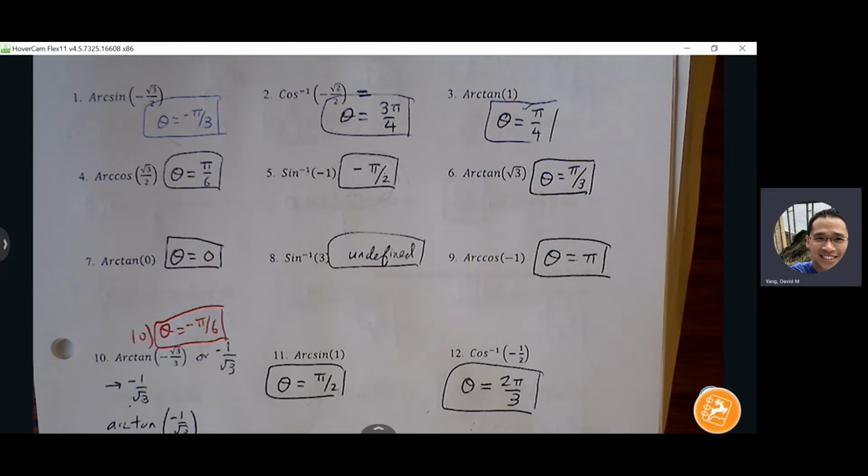You just have to know that when you're in the fourth quadrant, you gotta do this. But really, it's just repeating what the first quadrant is, right? 5 pi over 6 is closest to the x-axis. Exactly. And here, you know that 5 pi over 3 is the closest to the x-axis. So it's this.